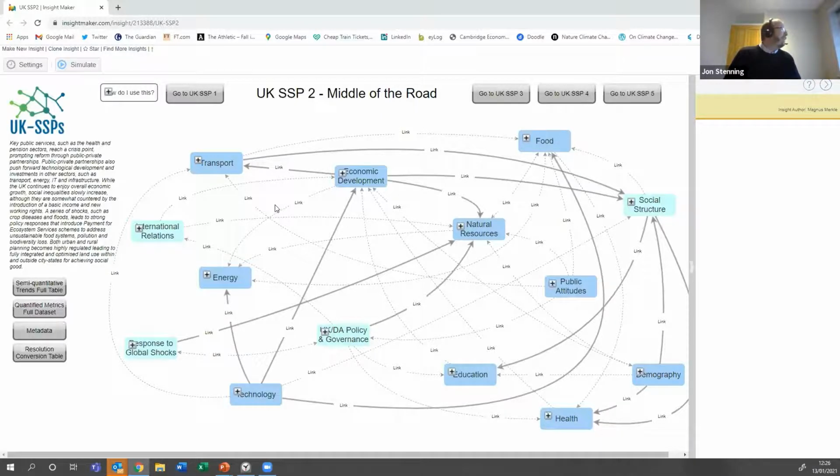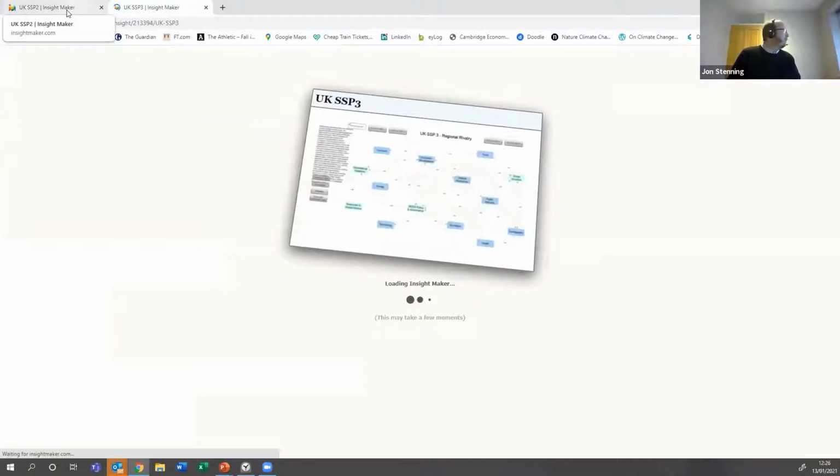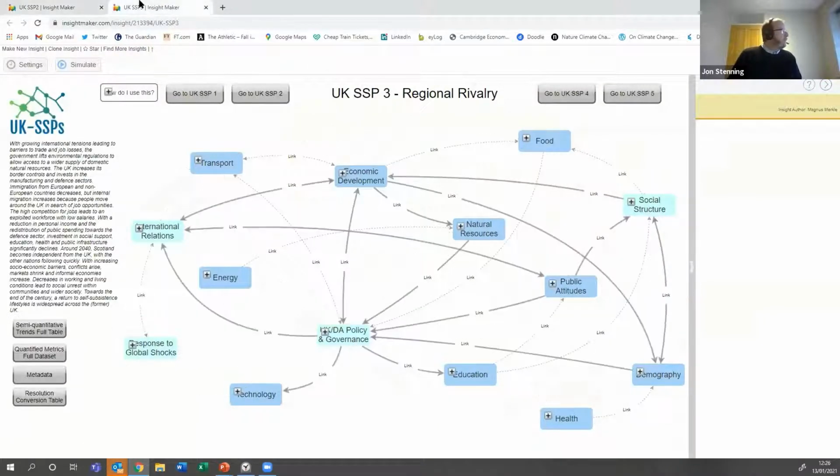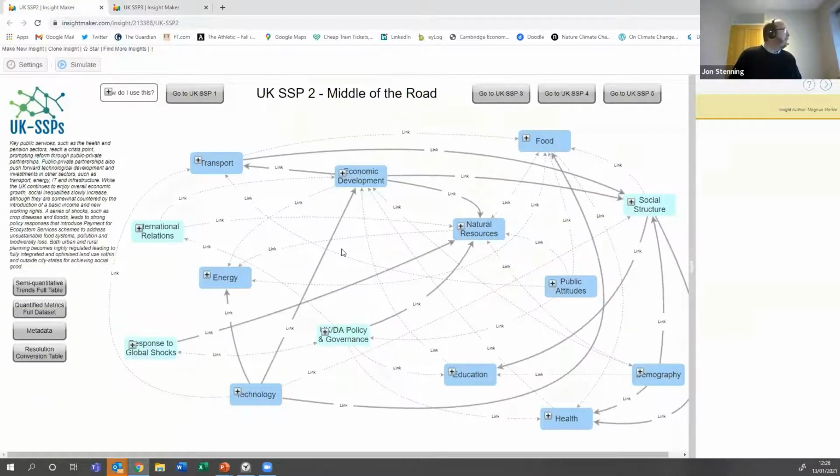But we'd imagine this being embedded into a web page to allow the user to understand. So you can see the key drivers within this framework, and between each SSP, these drivers are the same. What differs really is the nature of the links between them. So, for example, let's hope this works. Here's a difference between SSP2 and SSP3. You can see we have the same building blocks within the scenario, but what differs very much is the links between them, and the way those links operate, reflecting what came out of that activity 2 analysis.